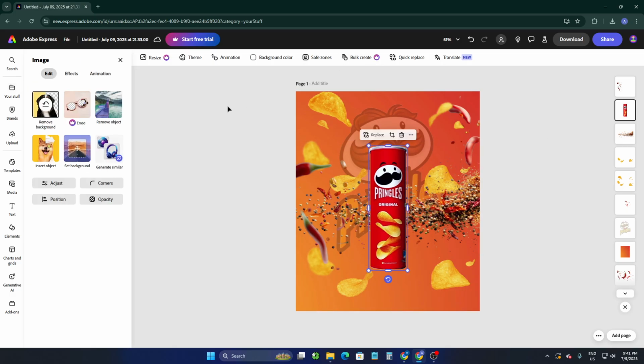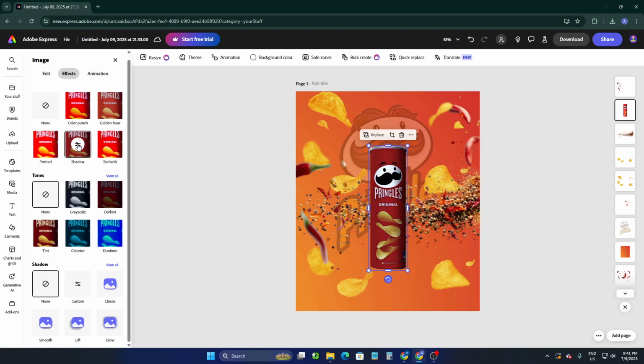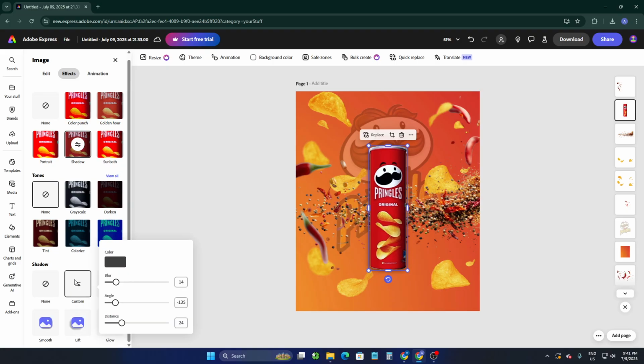Now there's one thing left: we can add some shadows. You can find effects where you can add some effects here. So here is the shadows. We can adjust the intensity, and the shadow adds more depth to the actual effects. We can add a smooth shadow, or you can add the leaf shadow. For the leaf shadow, simply click on custom, or you can add a custom shadow if you want. Now we are going to add a custom shadow here.